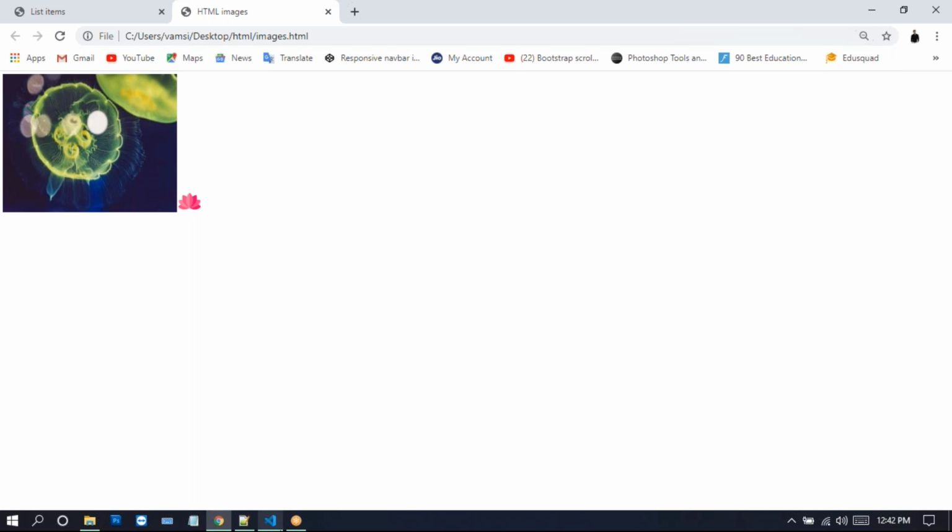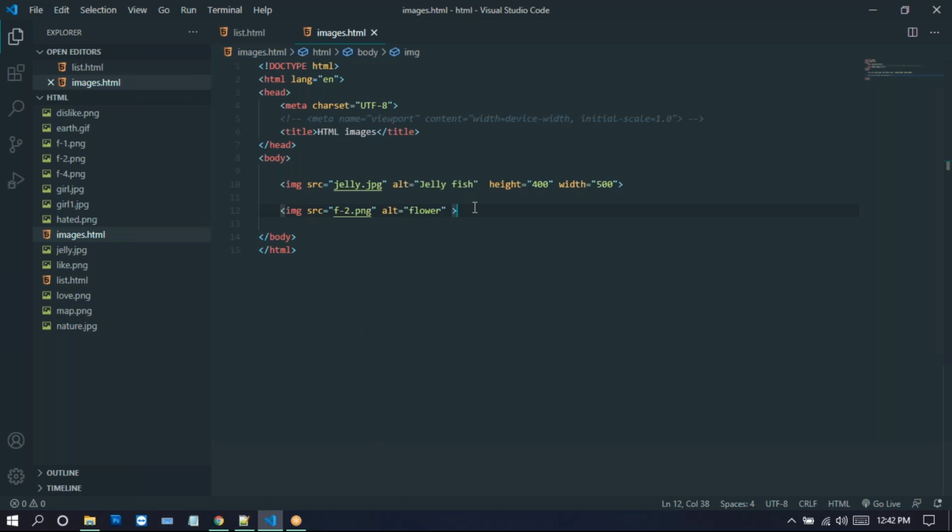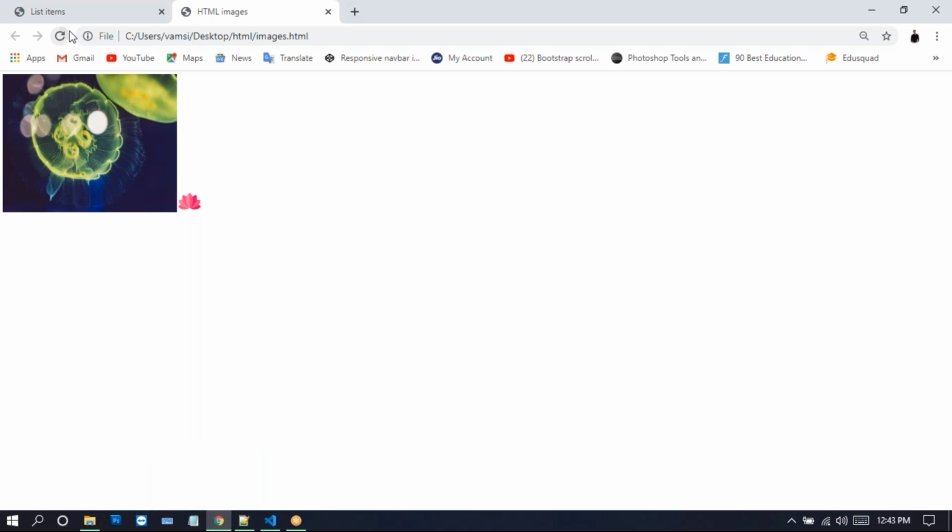Here I just put it in the comments. Now I just uncomment this one. So we have GIF images. How can you place the GIF images? Same like this. We have earth.gif here. So I'm just taking the earth.gif file and provided it here. Now you can run this one on the browser. If you refresh this one, look at this one, they're having the GIF images. So like this, we can place these images in the HTML.